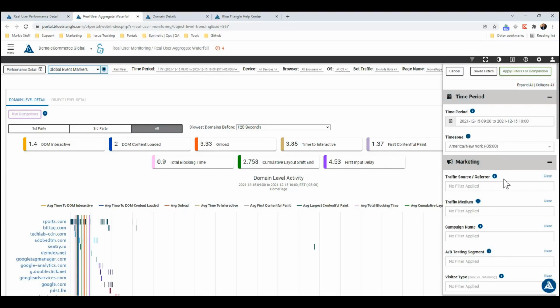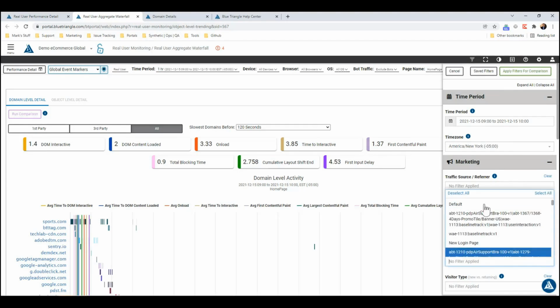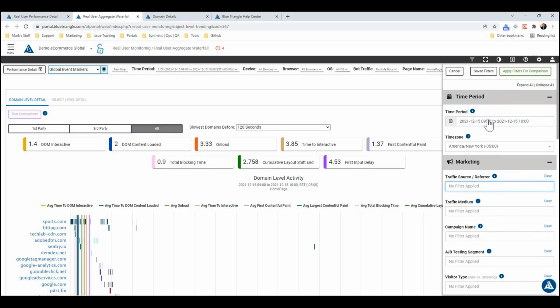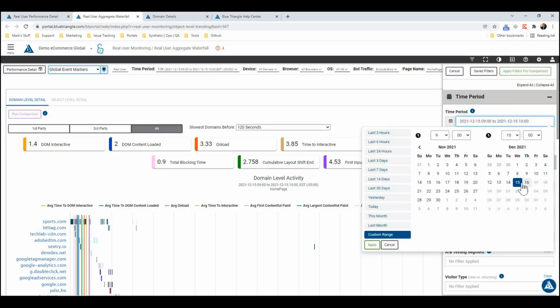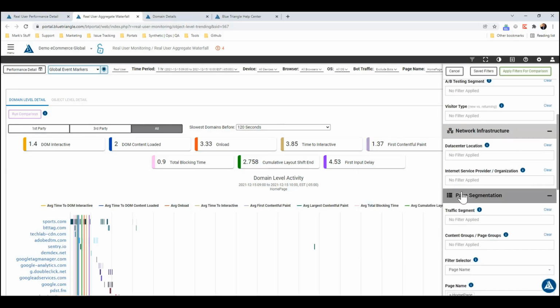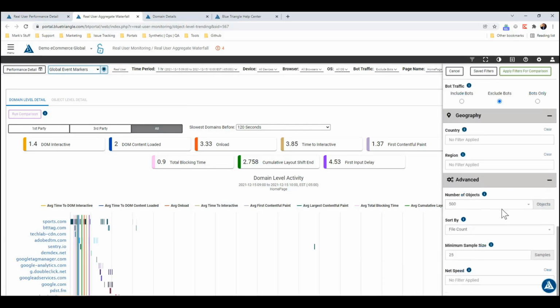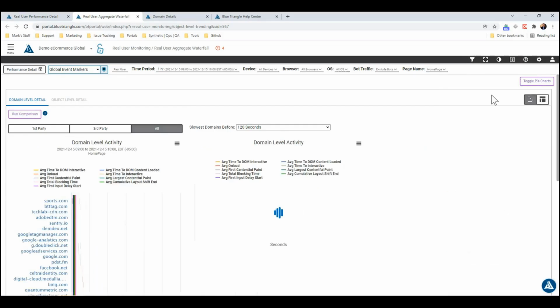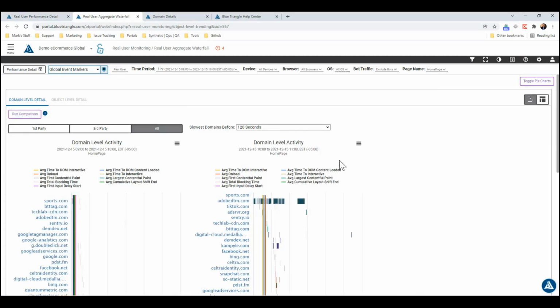So, like I was saying before, there's a variety of things you can compare here. You can compare A/B segments, you can compare two different time periods, and that's what we're going to do in this case. So 9 a.m. to 10 a.m. is on the page. Now we're going to take 10 a.m. to 11 a.m., hit apply for that time period. Make sure we have the home page selected and all the filters are the same. We're going to hit apply filters for comparison.